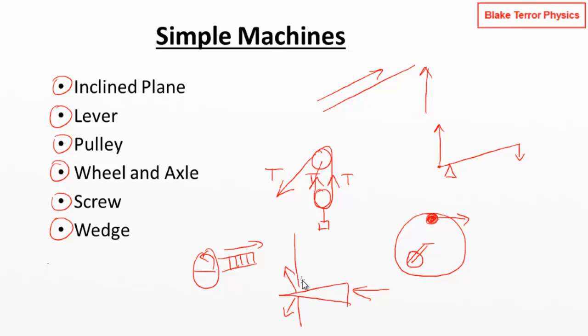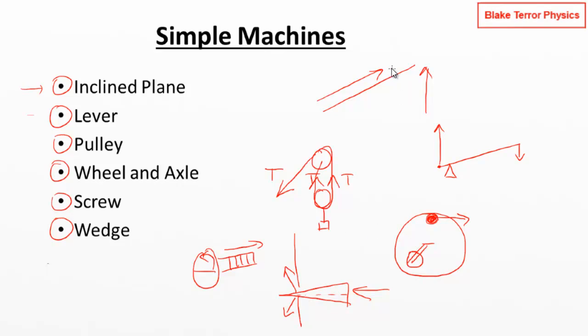I mean, I know with an axe you're trimming off bits of material as well, you're actually shaving it off to create a hole, but the wedge principle is that we're changing the direction of those forces there, and depending on the shape of the wedge, you know, the geometric properties of it, we're changing the magnitude of the force as well. So that's a very brief overview of those 6. Like I say, I'll be going into all of these in more detail in subsequent videos. But you can see we've got all the same things going on here.